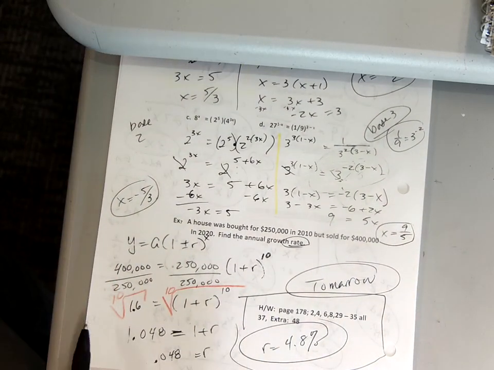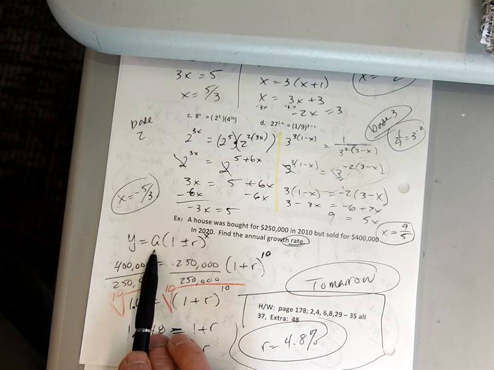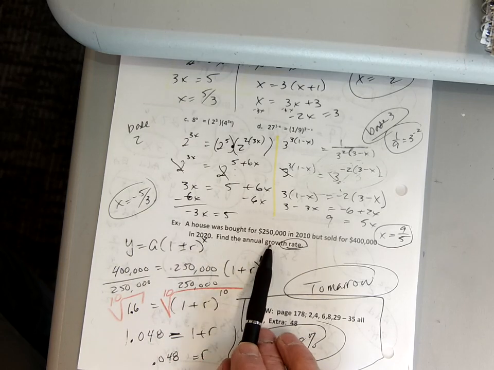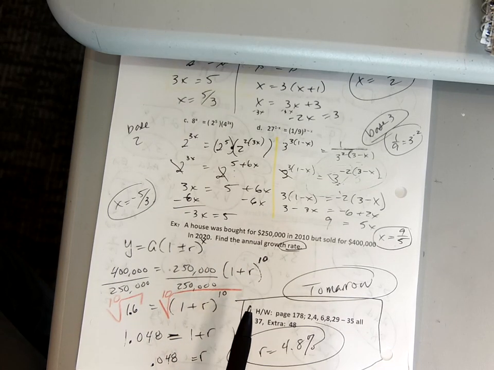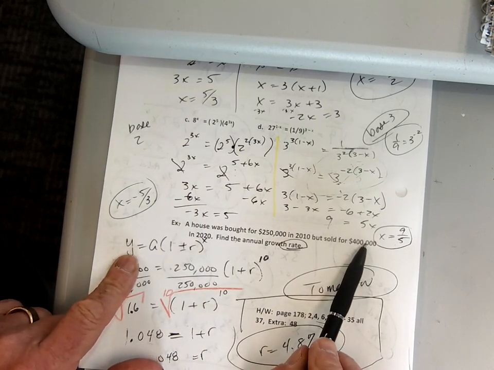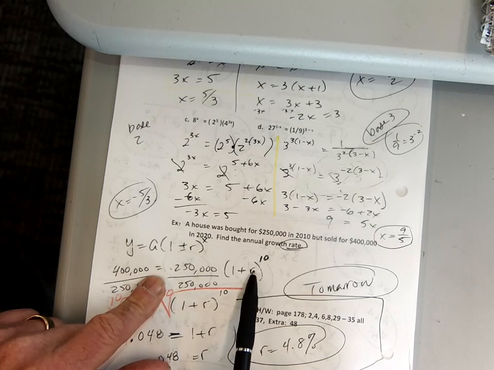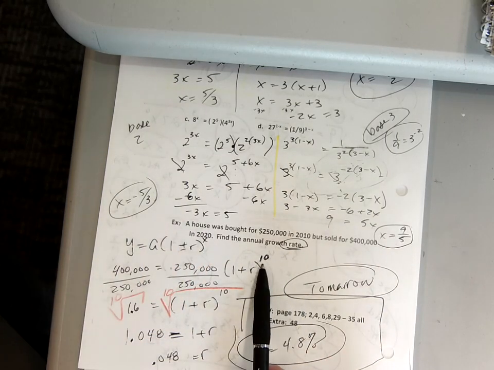Number 7. We used our equation we learned yesterday, y equals a, which is the beginning amount, times 1 plus or minus r, where r is our rate, to the x power, because it's going to have exponential growth. So, what do we know? We know the ending amount, that's our y. We know our beginning amount, that's our a. And we want to find our rate. And we went for 10 years, from 1910 to 1920. So I'm going to solve for r.